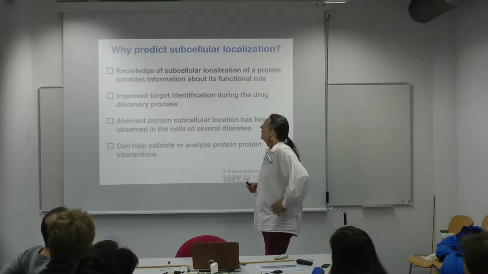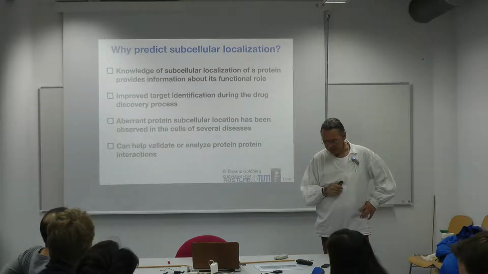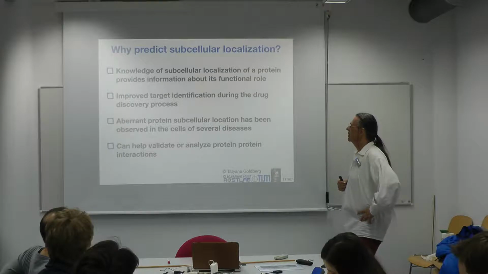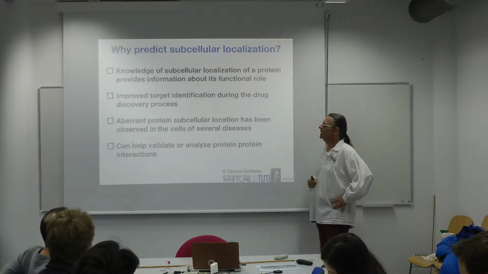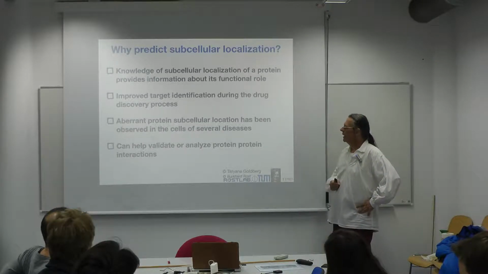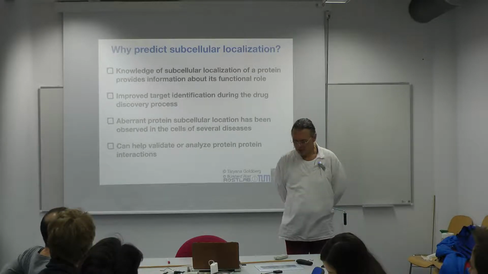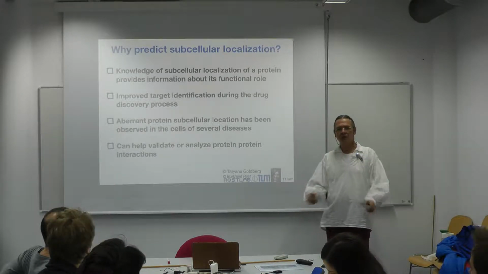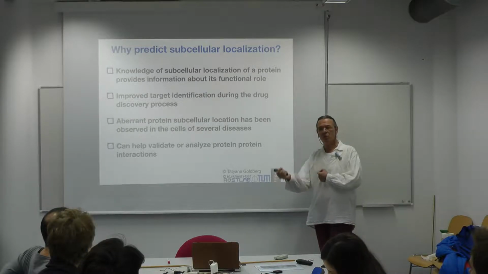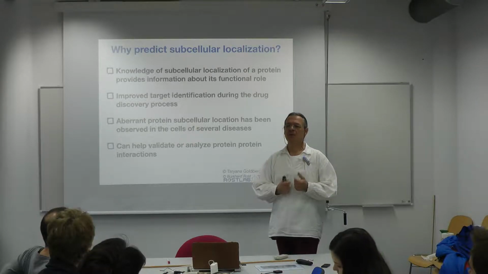And so, why do we want to predict substrate localization? The knowledge is relevant for understanding something about function. It may help to identify drug targets. And again, there are examples where disease states relate to different substrate localizations. So if I knew what is predicted and I saw what is observed, maybe from the difference I already could guess that something with this protein goes wrong.